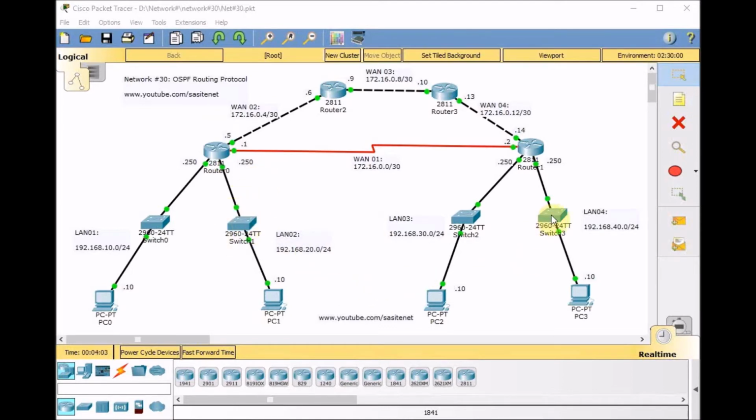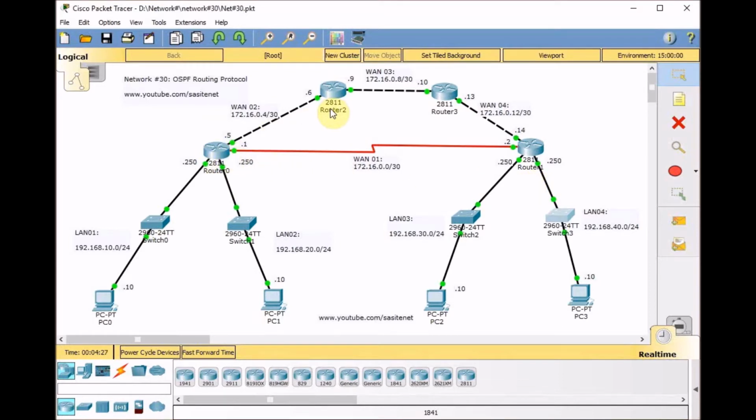If you forget what we've done here, we have a LAN 1 with the 192.168.10.0/24 network, and LAN 2 with 192.168.20.0/24, which are connected to router 0 and connect through two WAN links. One is a slow WAN link, directly connecting router 0 to router 1 on the other side of the topology.